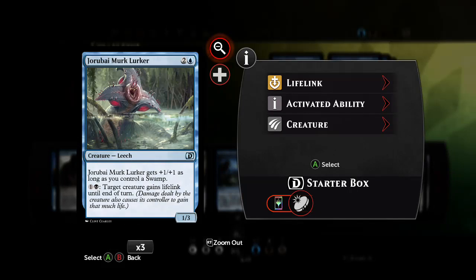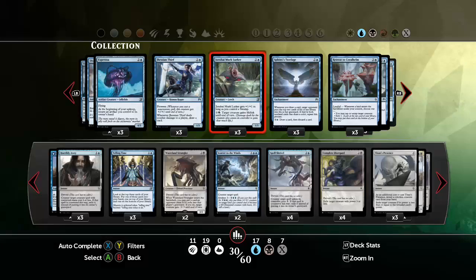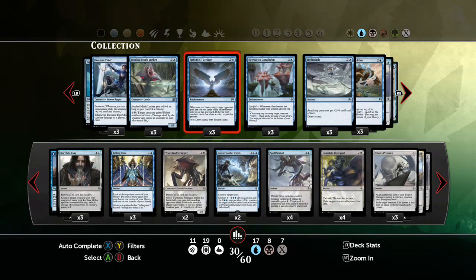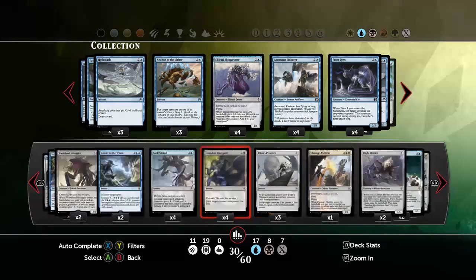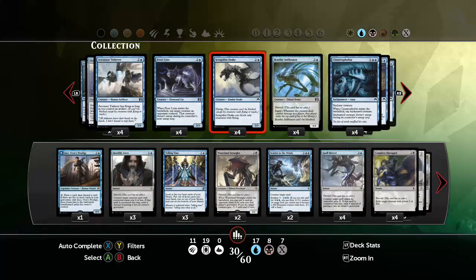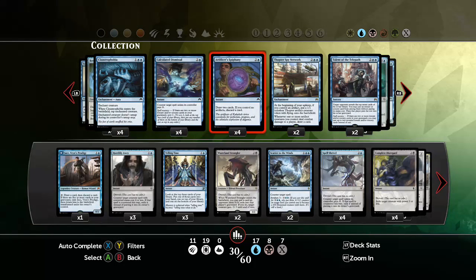I'm a big Murklurker fan against red decks and things like that. It's just a big stop sign, but I don't think it's right here yet. Maybe we'll come back to it. Sky Spawners you can use with Titan's Presence, but otherwise we don't really need that effect, I don't think. But we'll have to think about it since we don't have much to do about Planeswalkers.